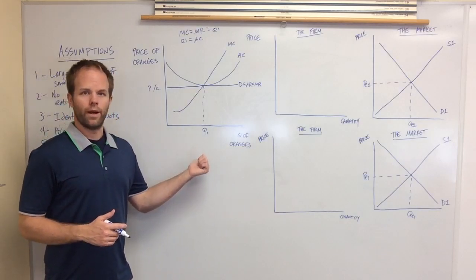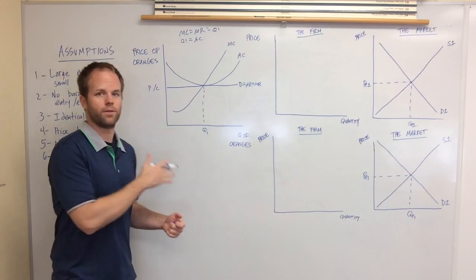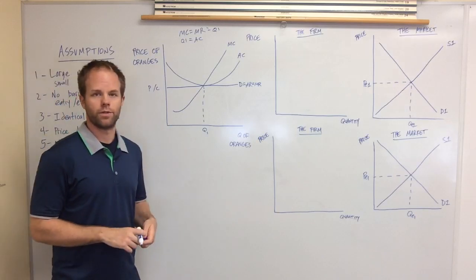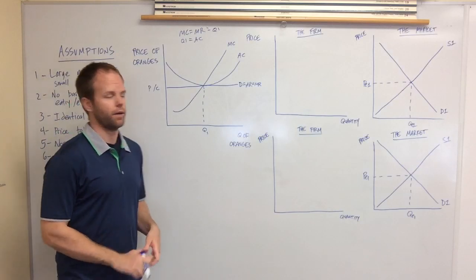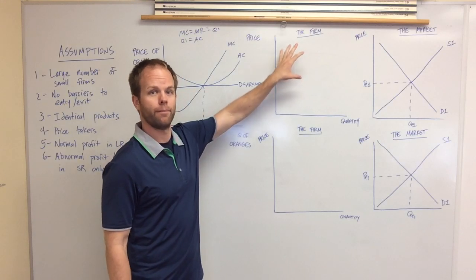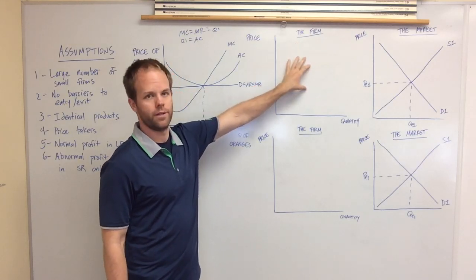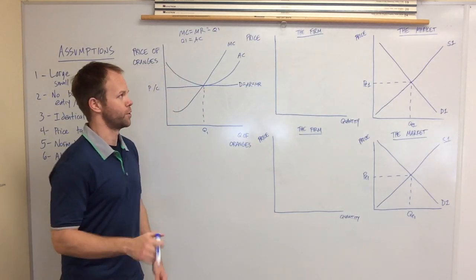This is the long run outcome for businesses. This is where they operate. Most of the time, this is what's going to be happening. Now, there are some instances where I'm going to talk you through here where a business, in perfect competition, can make abnormal profit and they can make a loss, but that's only going to be for the short term.